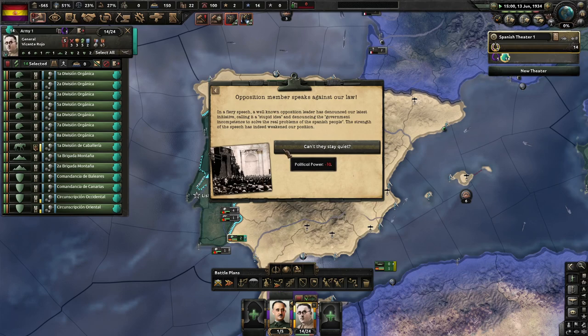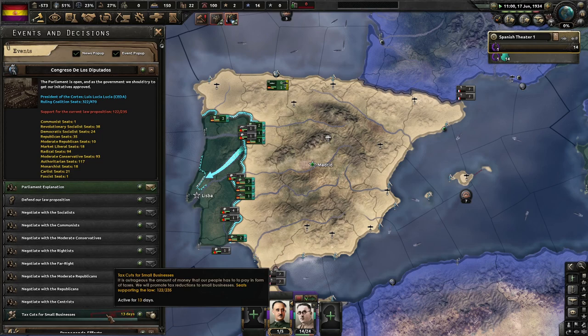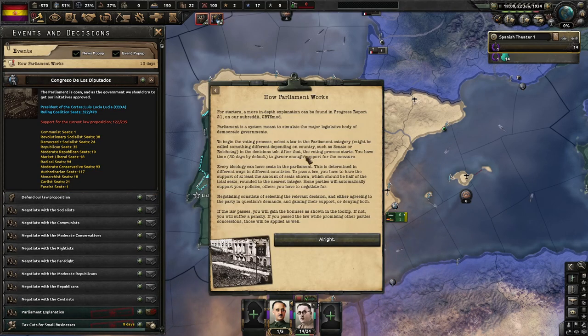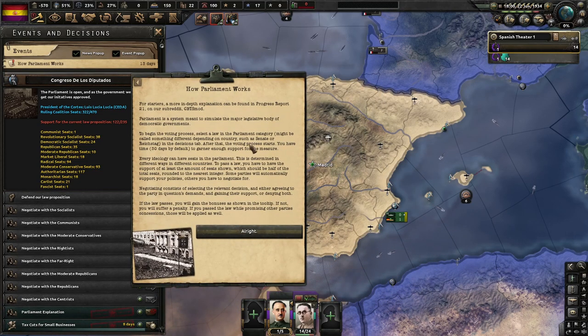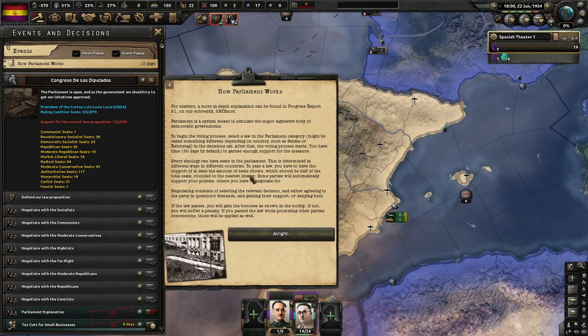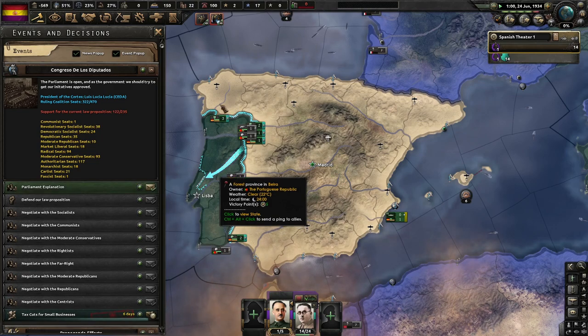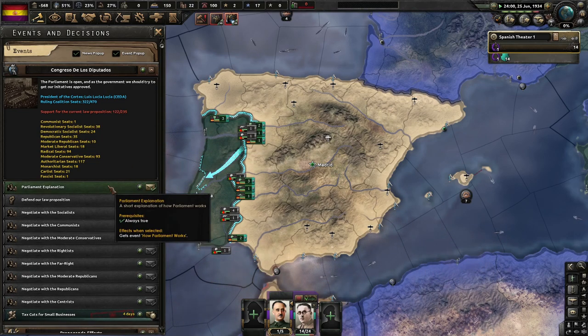And goes, Haiti, can't they just stay quiet? Oh, crap. No, it's 122 still, so we should be able to get it, but then you know what? The game's probably going to screw us over. We should be able to get it, right? Because with explanation, right? You get bonuses, they're not going to suffer a penalty. Support of at least the amount of seats shown. Should be half of total seats. Round to the nearest integer. Some parties will only support policies and stuff like that. So, we should have it.